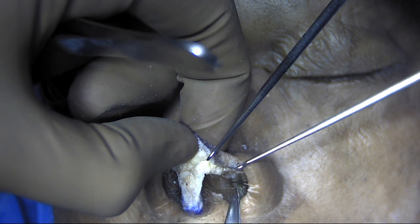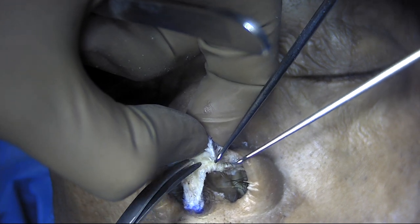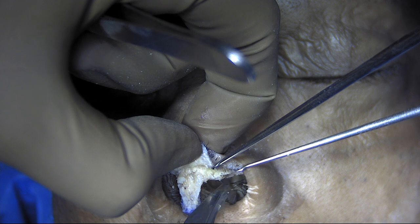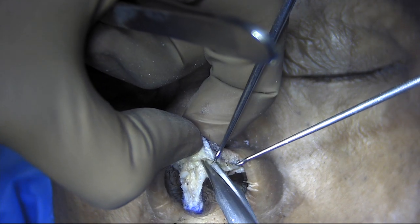Good morning, sir. Ashutosh here. Good morning, Ashutosh. Sir, do you do all rhinoplasties subdermally up to the tip level, or only in those cases where you want to do defattening of the tip? Yes.